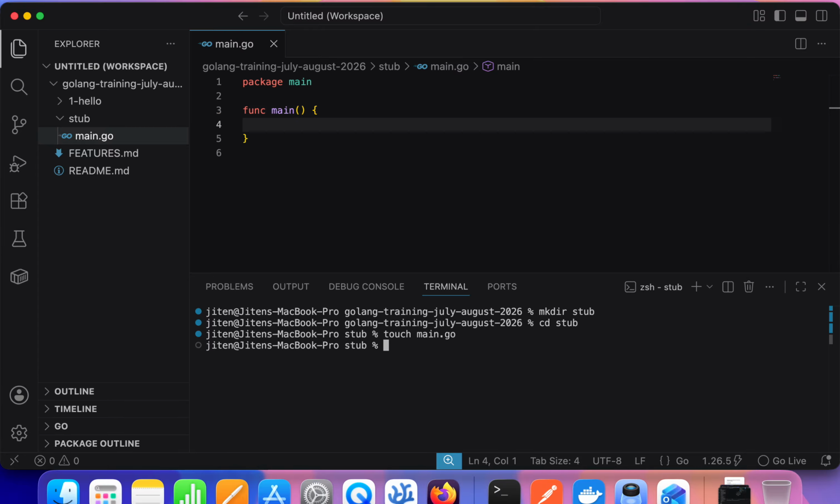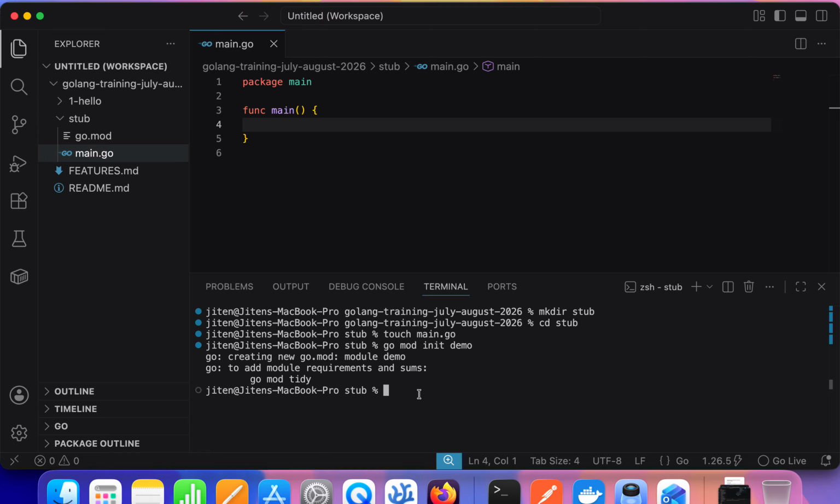Inside the stub, I do go mod init demo. That means I'm going to create demo as the module for every example, unless we create a separate package or something.